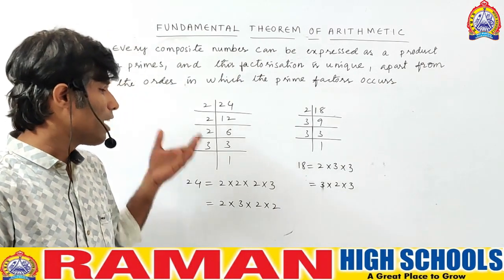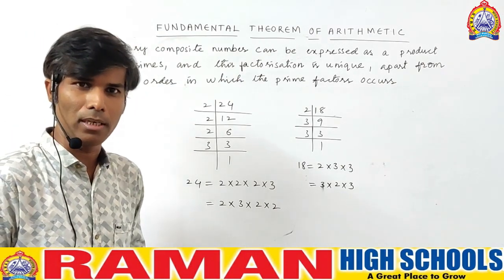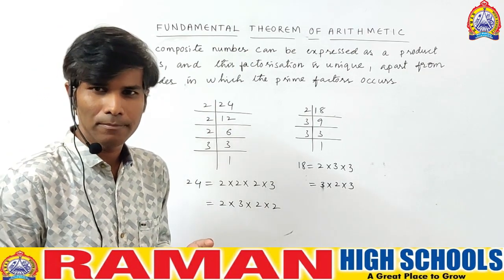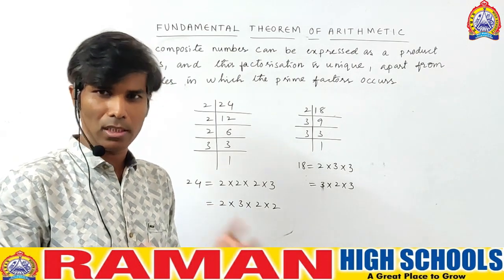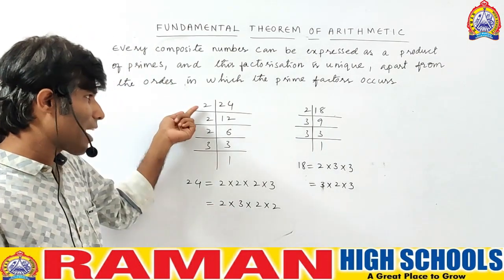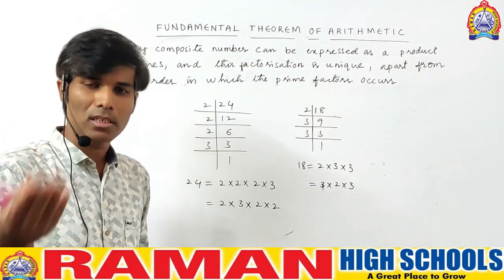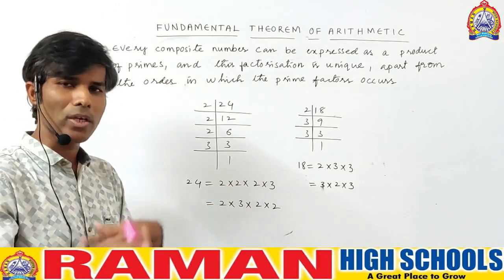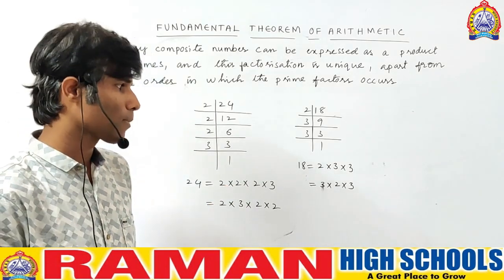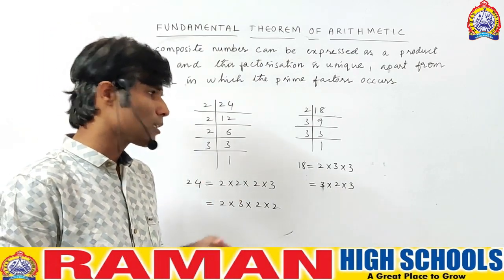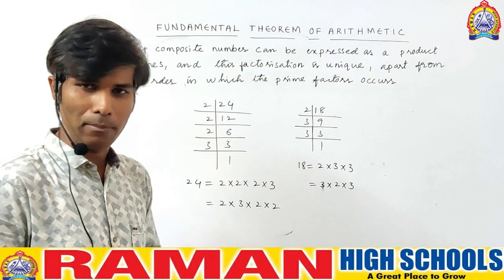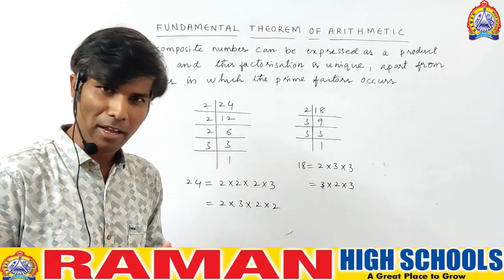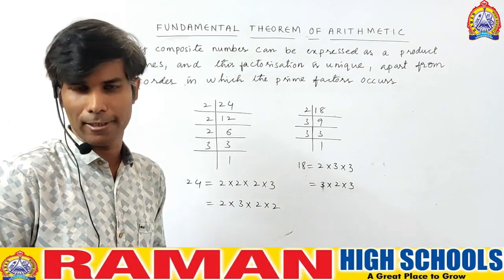So whenever we are taking the prime factorization of a composite number, the product of prime factors can be in any order. That will be changing from person to person. Some student may start prime factorization with 2, some other student may start with 3. So the prime factorization will vary. So like this, here I have written 2 cases. You can write in some other way for some different numbers. So here we have observed that the prime factorization of composite numbers is a product of prime factors, and the product of prime factors can vary in their order.